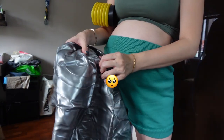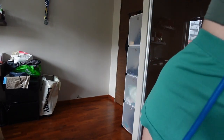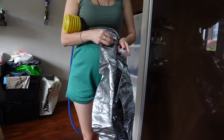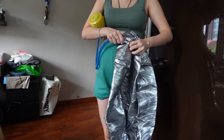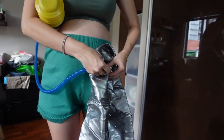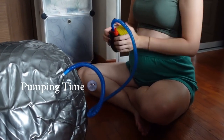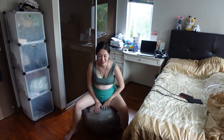There's no hole, there's only this white thing. Okay, so I'm supposed to take it out. Okay, so it comes with this thing here. Okay, let's try to poke it in. Okay, I've poked it in already. This is tougher than it looks, okay? It's not so simple. Feels so short. Oh my god, everybody needs to invest in this ball, man. Okay, but I think I need to pump it a bit more. It's a bit too soft.